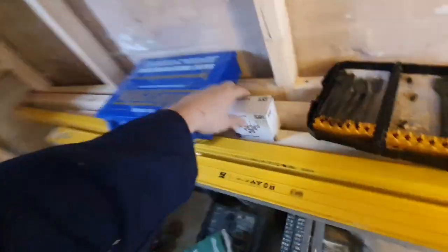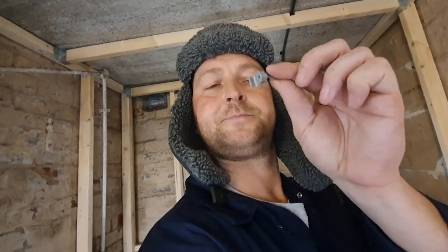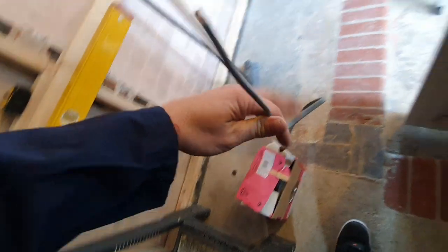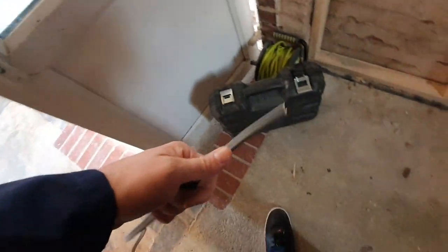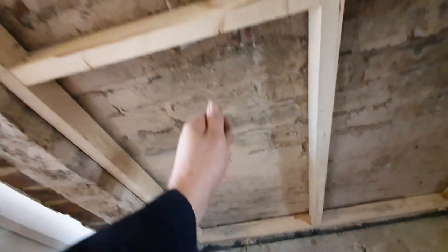So the first place I want to send it is through here. I'm going to clip it across that — these are 2.5mm clips. I'm going to clip them across on the timber, down to this wall first, put myself a socket on there. Then I've got a 2.5mm cable — that's for your sockets — send that all the way across, bring it down, then make another section off that to come back up.